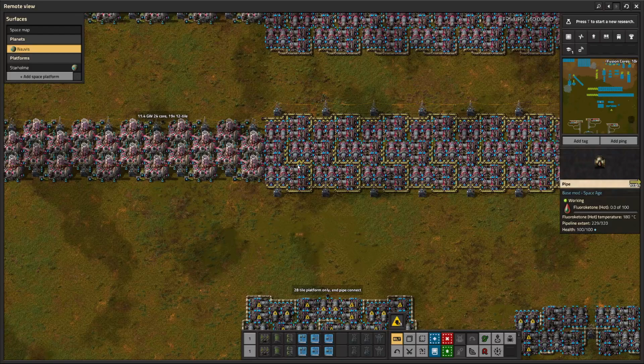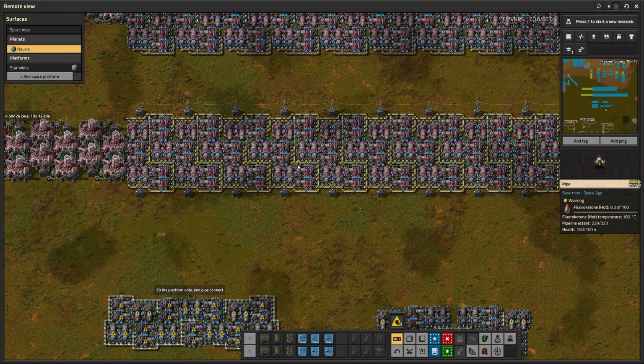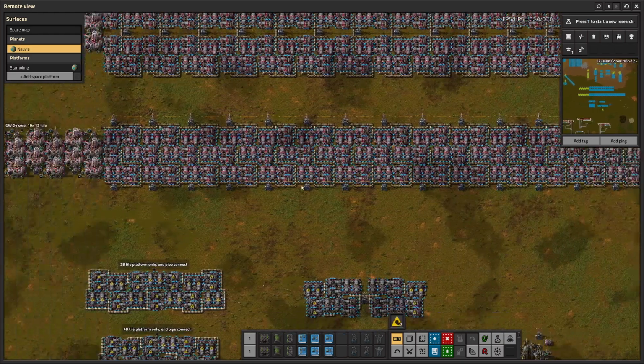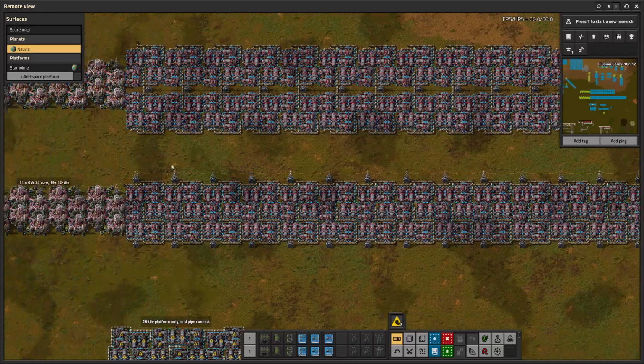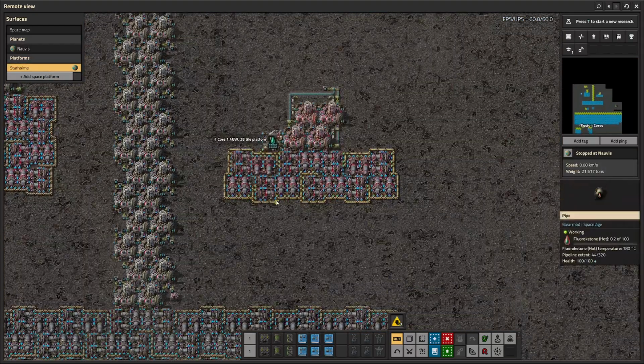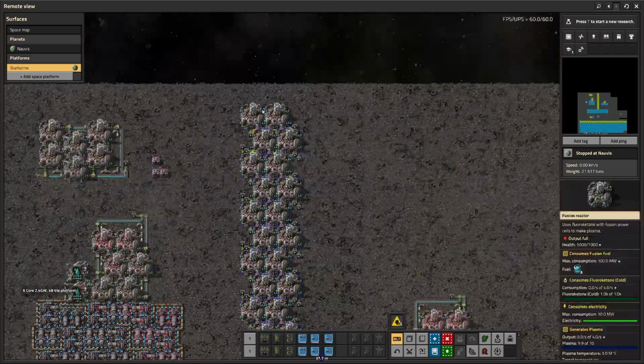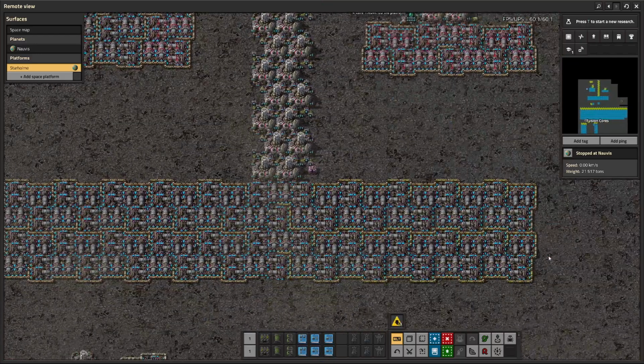Now, on a planet, that's not such a big deal because on planets, space is generally not an issue. Aquilo and Fulgora notwithstanding, but on planets, having a very long reactor is not as big of a deal. On a platform, it is a significantly bigger deal. And if you keep extending it, you're going to wind up with this long column and then these really wide blocks, and that all is really awkward.